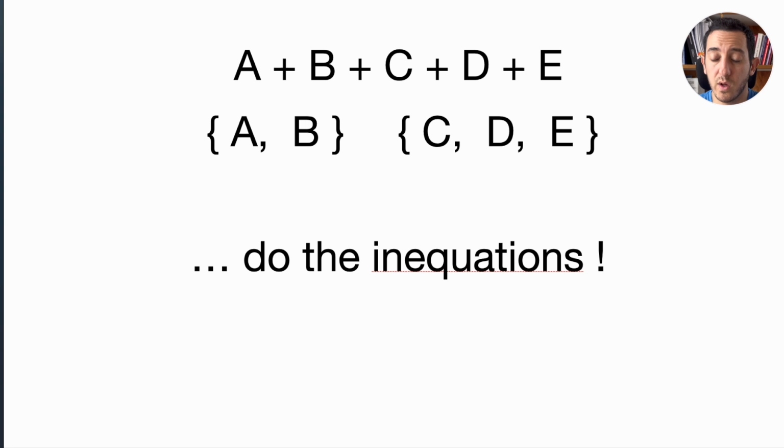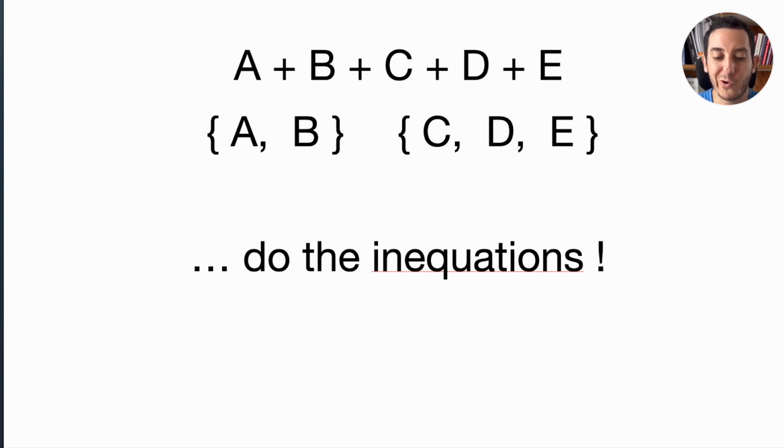This works as well for arrays of length 5. I'll let you do the inequations the same way that we just did them before, and we're going to see that if we divide the array of 5 elements into an array of 2 and an array of 3, the same conditions apply. If one subarray, let's say the one that has 2 elements, has an average that's bigger than the whole average, then the average of the last 3 elements has to be smaller than the average of the 5 elements.